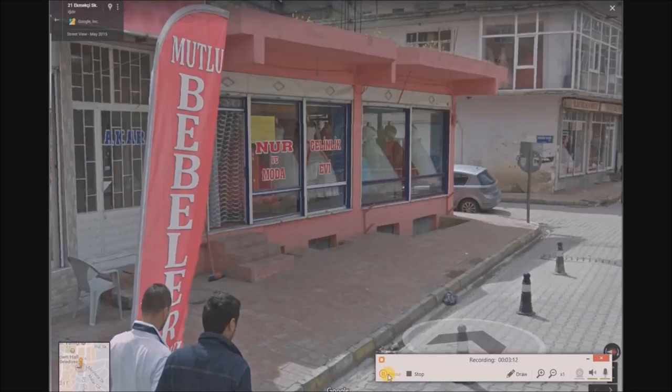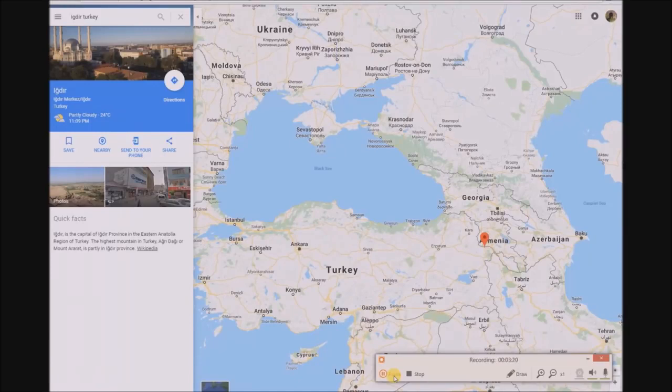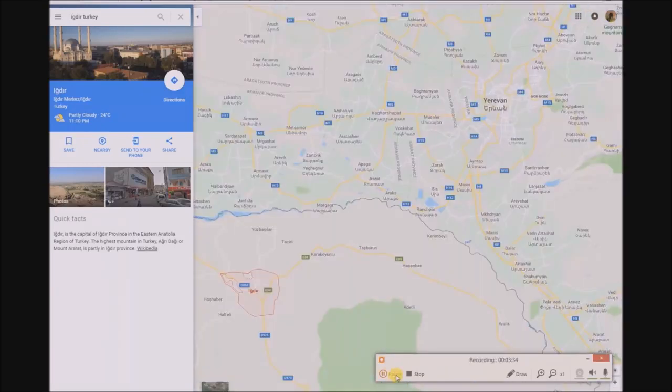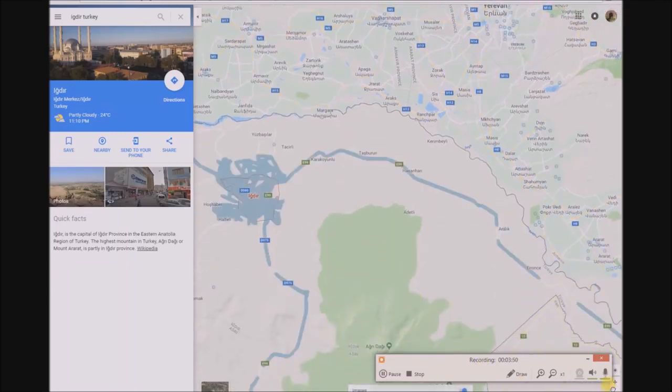Okay, so this is in Igdir, Turkey. Probably saying it wrong, but Igdir, Turkey is on the very easternmost side of Turkey, up close to Armenia. There is something I noticed. If you go to Igdir, Turkey today, it looks like there's an awful lot of renovation going on. There are renovation crews everywhere, and you could actually see this on the Google Map view with the little orange man. And why am I mentioning this?